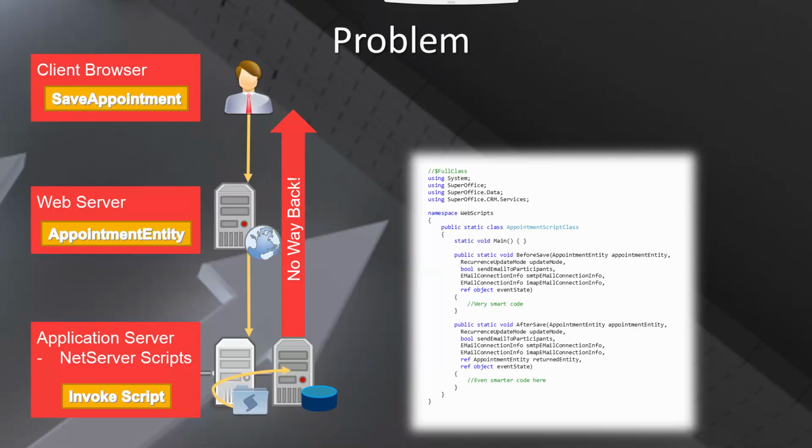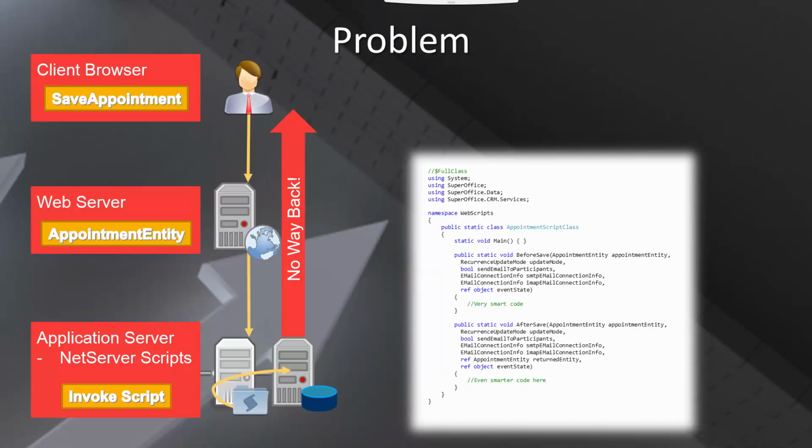With no desire to change the client-independent web services, we have to come up with a different way to accomplish our goal of interacting with the user from NetServer scripts. So we've come up with a way to do just that. I have to say that it's fairly involved and requires writing code that people new to SuperOffice web programming might not be too familiar with. There are some great articles on our community website that discuss the concepts, as well as some other videos, and I'll make sure to include some information about those at the end of this presentation.